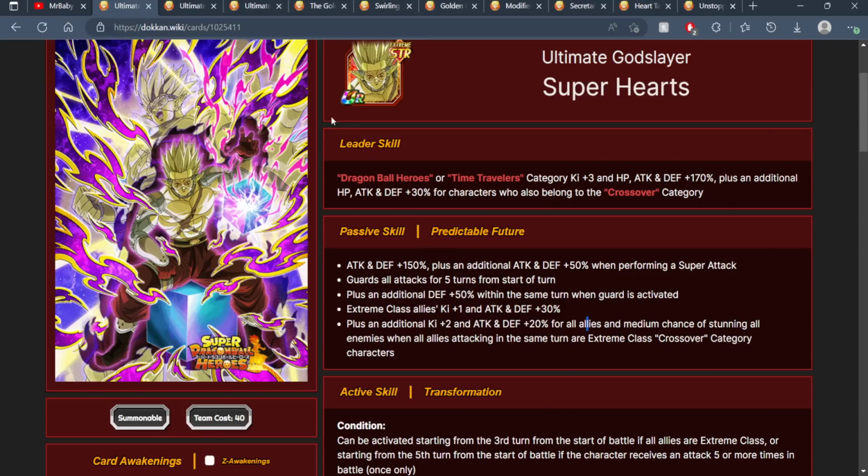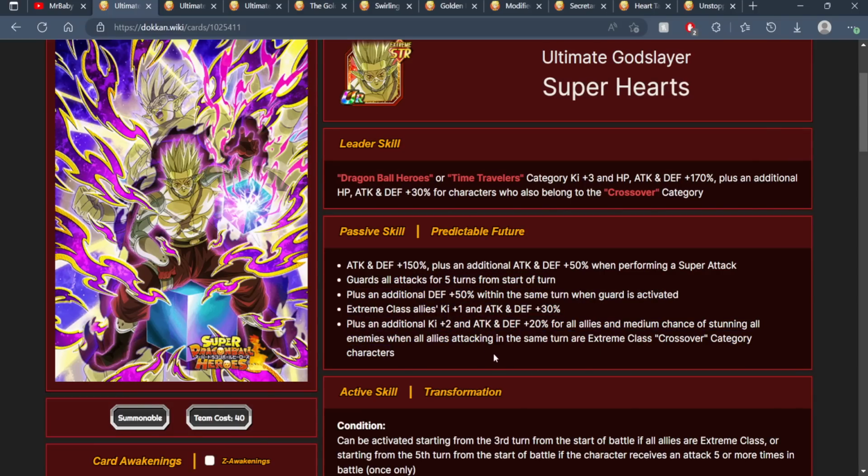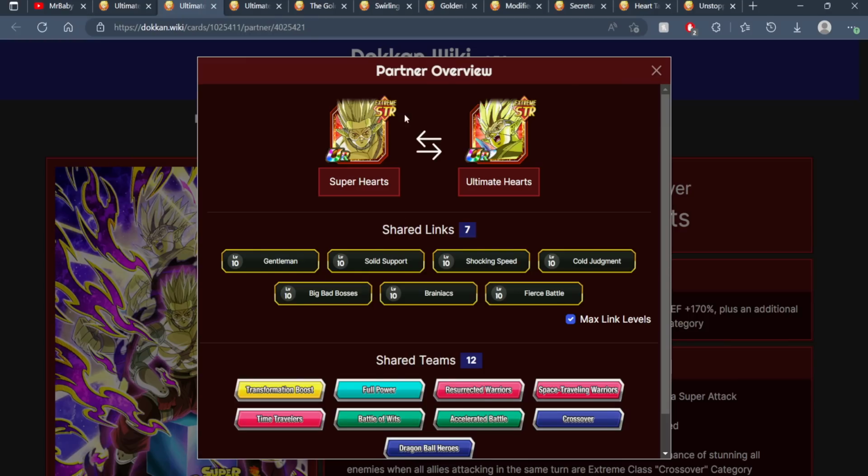So the first main rotation that you might want to consider running is, of course, both Dios on the same rotation. You are sharing a disgusting amount of powerful links, specifically Brainiacs, Big Bad Bosses, which is already 40% to attack and defense, and Cold Judgment giving an extra 25%. That is 65%, oh sorry, 75% to defense if you can pull this rotation off, and giving Dio 75% to defense is no joke whatsoever, especially when you consider that one of these guys is giving the other and himself an extra 50. This is a disgustingly strong rotation.